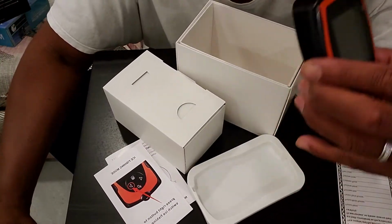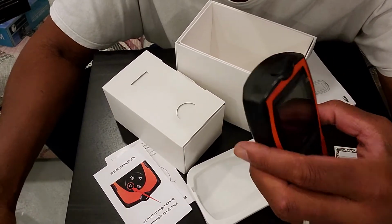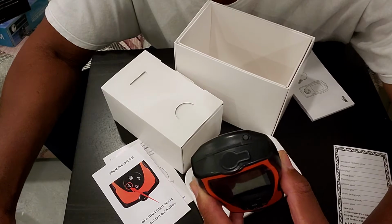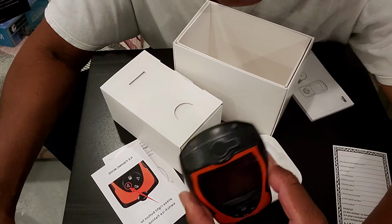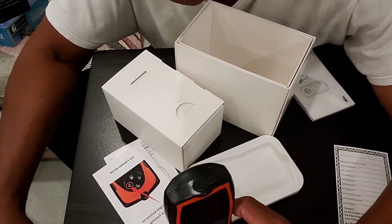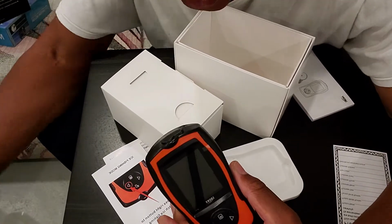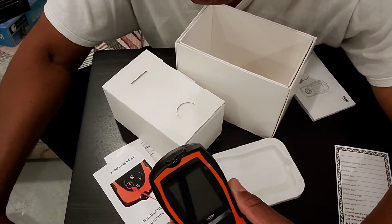This is the most simple and easiest fish finder to use. Anyone can use it. It is very accurate. I am upset because they claimed that this was portable, and that's why I got it in the first place. I was looking for something portable, something that you could cast up on the water and it's going to find stuff for you. You don't have to dip in, you know.